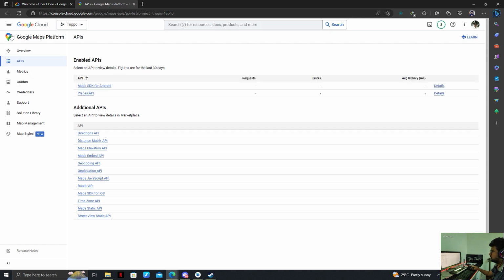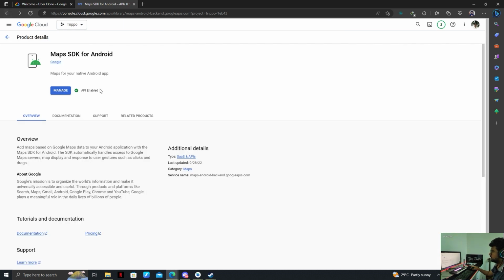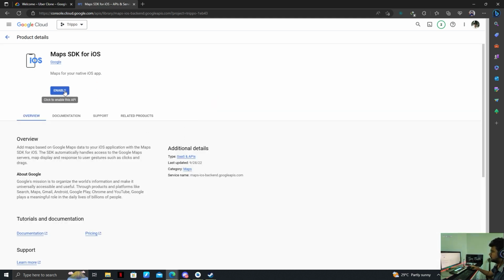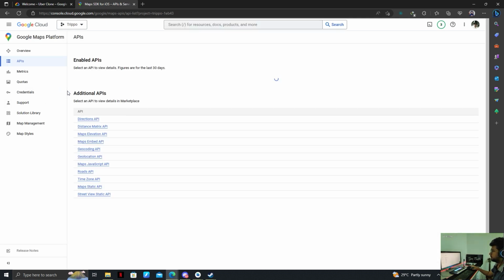It's added. Then we have to add Maps SDK for iOS as well. As it is a Flutter project, we can run our app on both iOS and Android. So it's enabled.